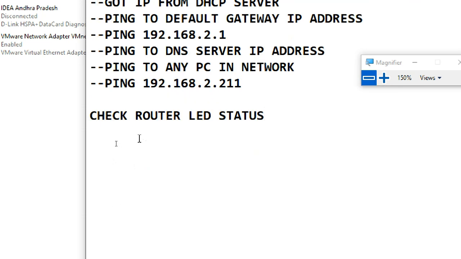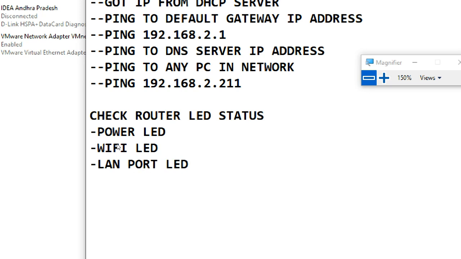Usually routers have LEDs, different LEDs: power LED, Wi-Fi LED if you are using Wi-Fi, and LAN port LEDs, since different ports are there. Then the WAN port LED. I normally have WAN port LEDs here.